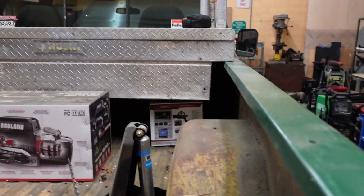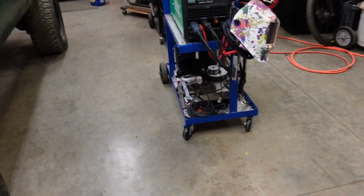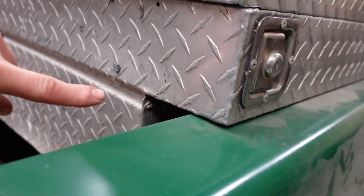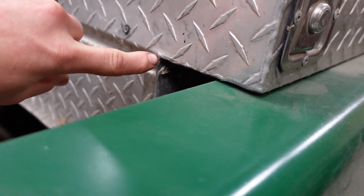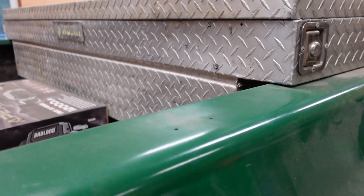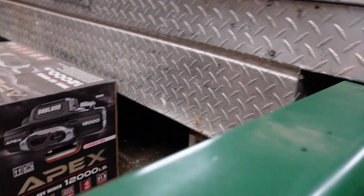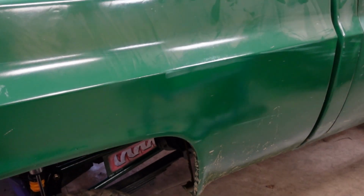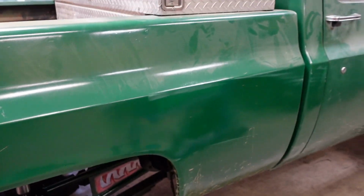I threw that toolbox in there. That's just my dad's old toolbox that he had laying around, so I was like, hey, let me have that. I was thinking about cutting it down right at this line, just so that I can have an in-bed toolbox. Basically, it'll be a square toolbox. I'll just drop it down to the floor, and that way I'll have a place to store all my recovery gear, and then probably put an air compressor in it and random other stuff.